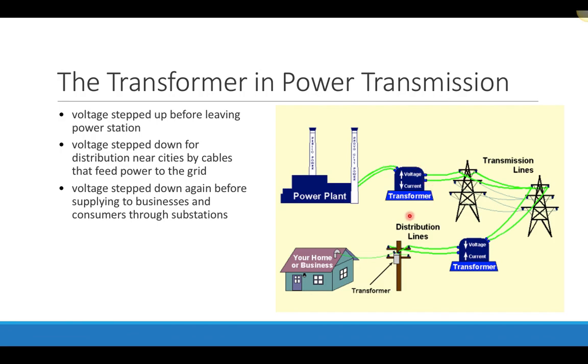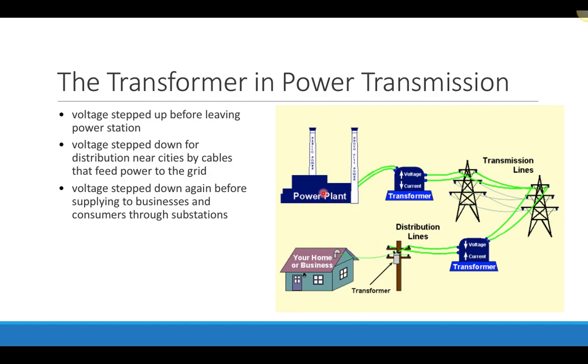That's this picture right here with the transformer. And then it's transmitted through the lines, and then before it gets to the final stages, the voltage is stepped down for distribution near cities. So here's a distribution center right here. And then it's stepped down still yet again before it gets to your house to make sure that you have that 120 volts going into your house. So this is what a transformer would look like near your home on one of the power lines. And then this is sort of one of those, you'll see these power stations along the way.